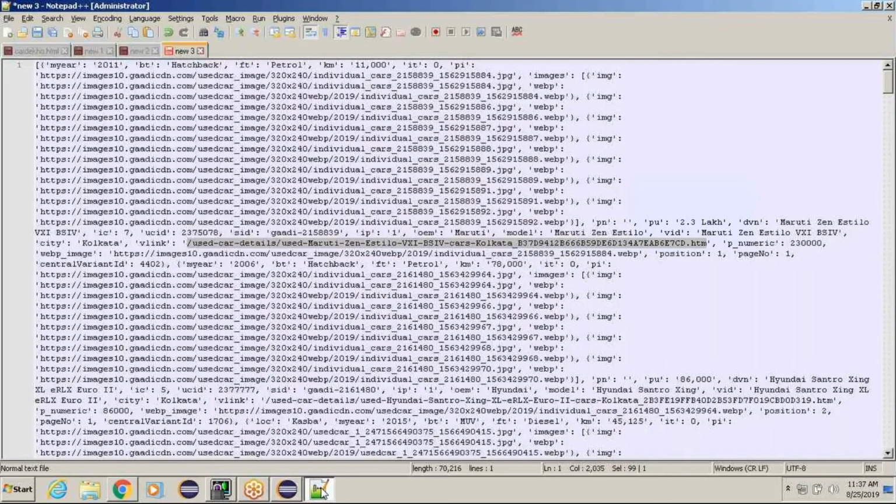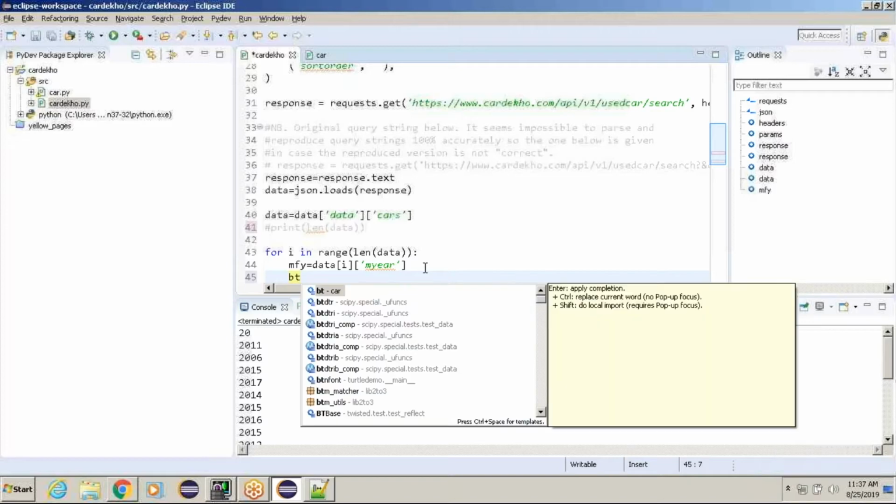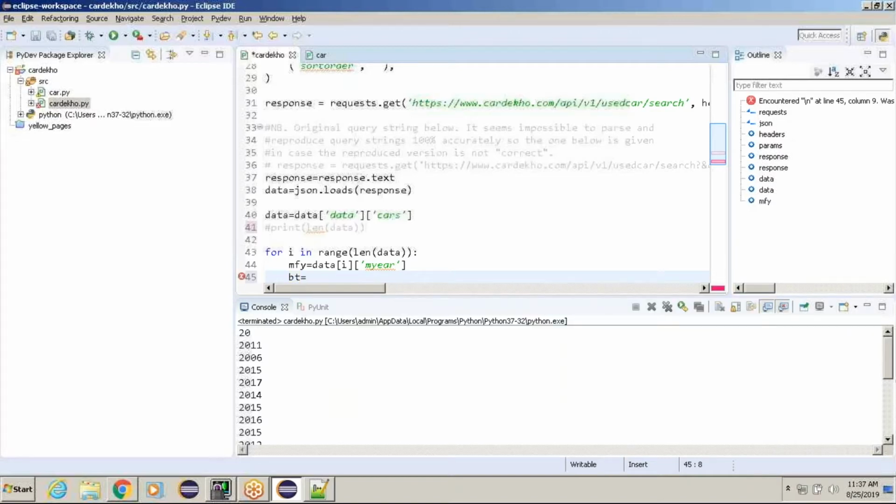So let us iterate through it, and then BT is equal to, let me just copy it.